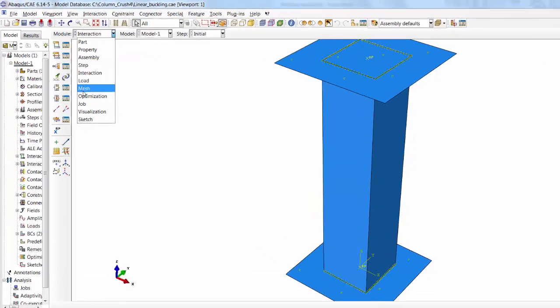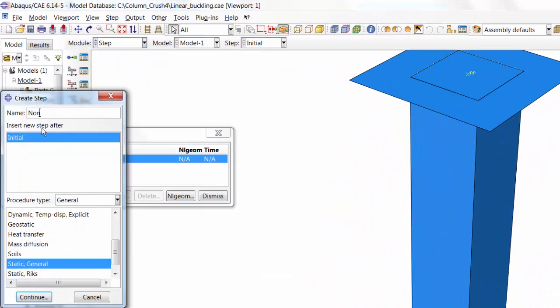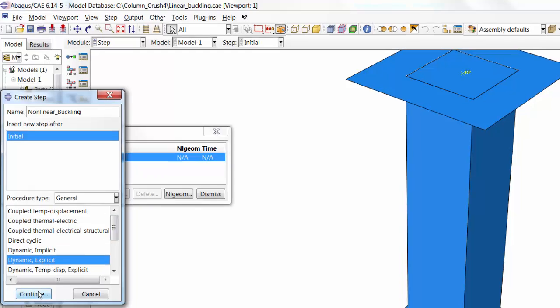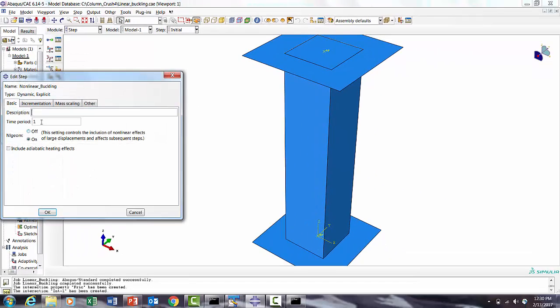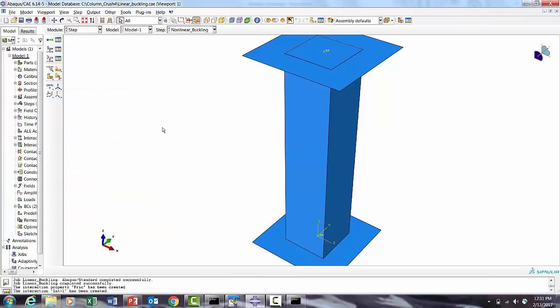Now we'll quickly generate a step. This will be nonlinear buckling. This will be using dynamic explicit. So the time period will be 200 milliseconds or 0.2 second. We are not doing mass scaling because we have already done quite a fine 5 millimeter mesh.